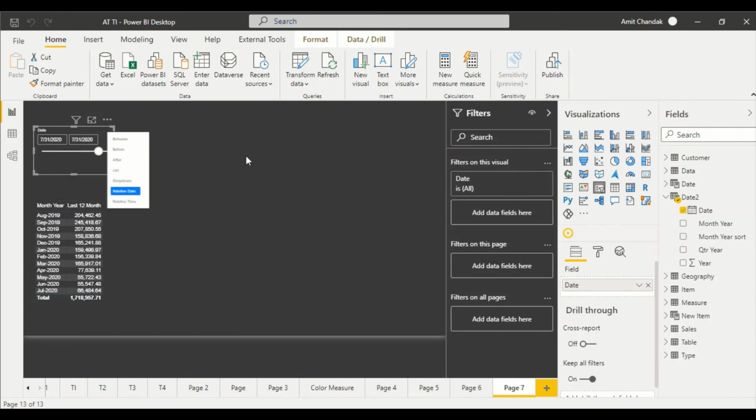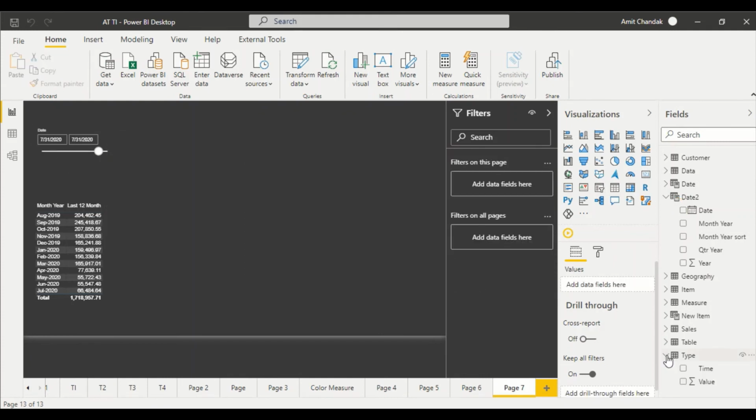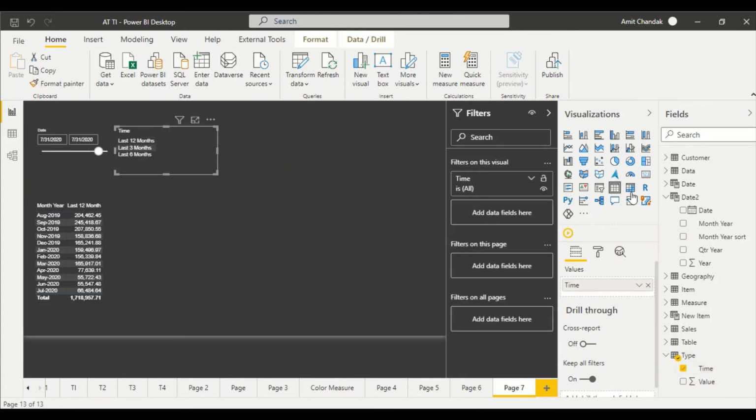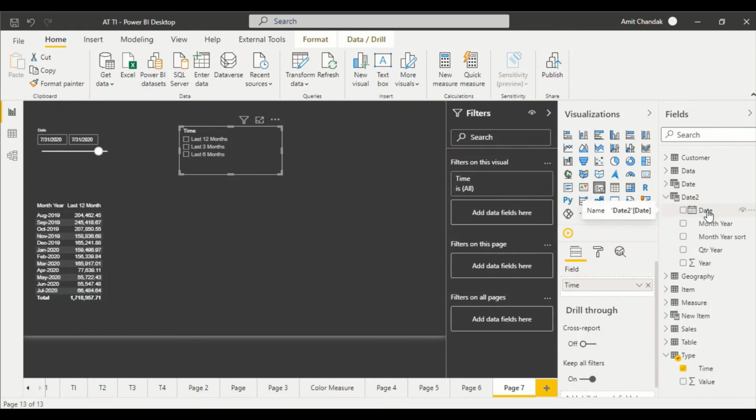Now we have a type also out here, so let me get the type. I actually get the time out here. Now this time is not going to play any role right now, and let me also make it a slicer, but this has no role. Now I'm going to go to my measure, last 12 months.